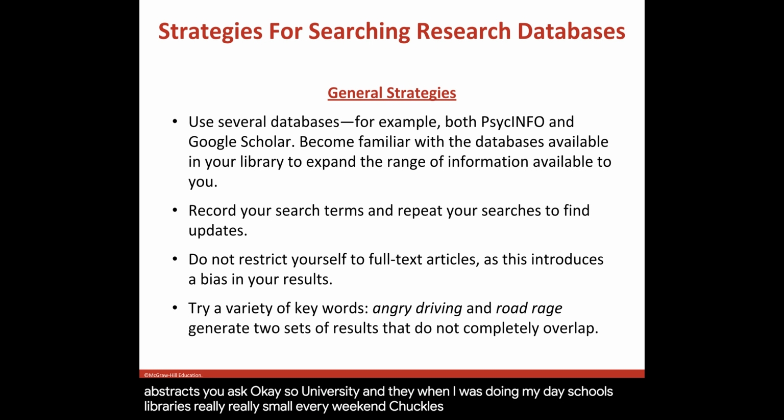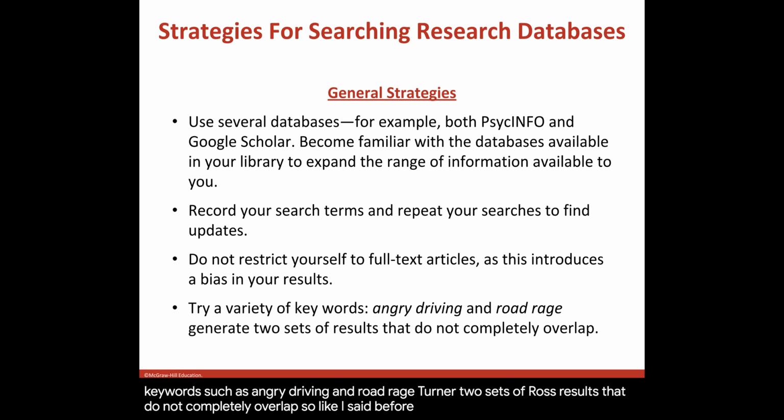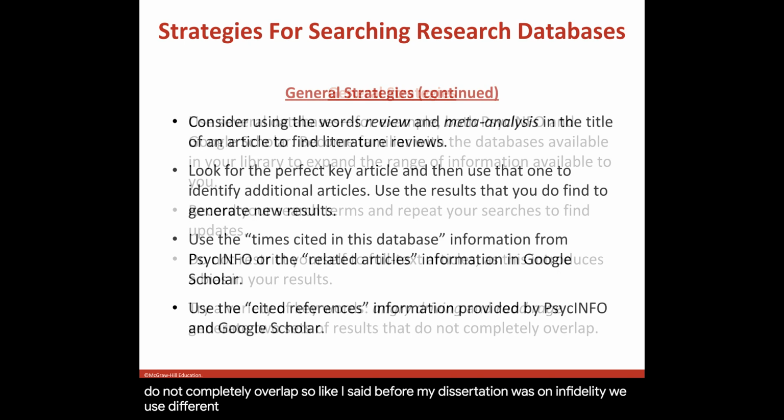And then try a variety of keywords such as angry driving and road rage. Generate two sets of results that do not completely overlap. So, like I said before, my dissertation was on infidelity. When we say infidelity, sometimes people tend to use the word cheating. However, every time I put in the word cheating, different results would come up than when I would put the word infidelity. Usually when I put the word cheating, it was usually like cheating on an exam. So you have to use different variations of whatever you're trying to investigate.